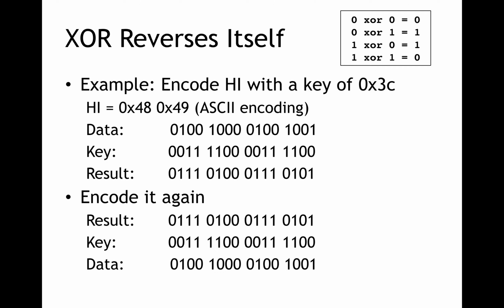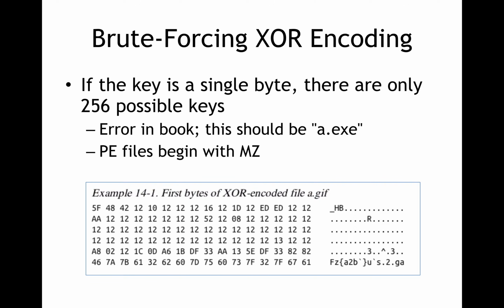If you're a mathematician, you can see the truth table up there. 0 XOR 0 is 0. 0 XOR 1, you flip it and turn it into 1. 1 XOR 0 doesn't change, and 1 XOR 1 does change. So XOR is a common mathematical operation that's used in real encryption, like AES, but by itself, XOR is too weak to be considered encryption.